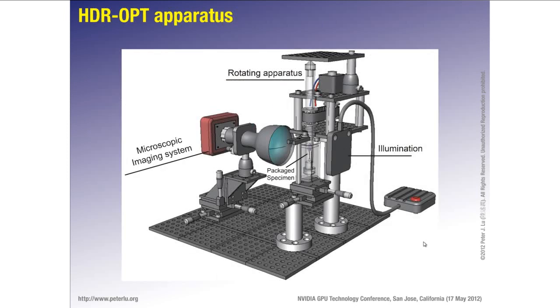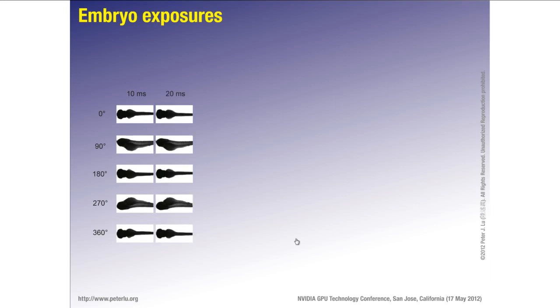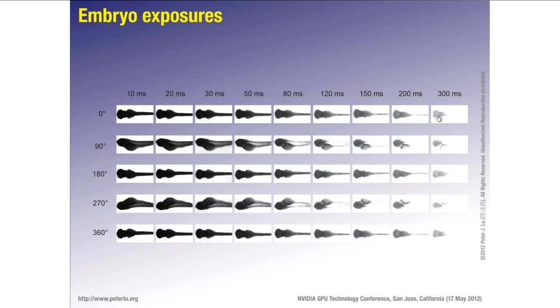This is the reason behind the development of high dynamic range photography — so why not take that idea of HDR and apply it to projection tomography? Instead of taking one picture per angle and rotating the sample, at every angle we're going to take a bunch of different shots at different exposures and then combine them in a traditional HDR framework. Looking at a zebrafish: at 10 milliseconds you get some structure in the thin parts but the head is completely opaque. Increasing to 50, 80, 120 milliseconds — at 300 milliseconds, which is what you need to see all the structure inside the head, you don't even know the animal has a tail. So there's just no way to capture all the structure in the organism with a single exposure time.